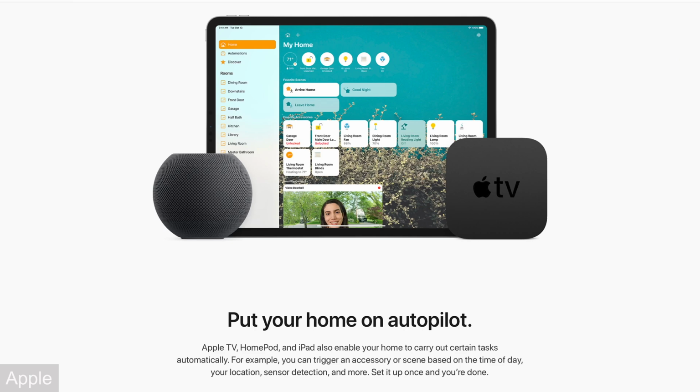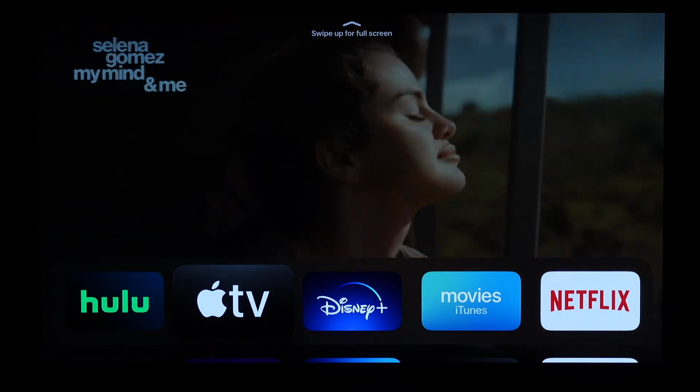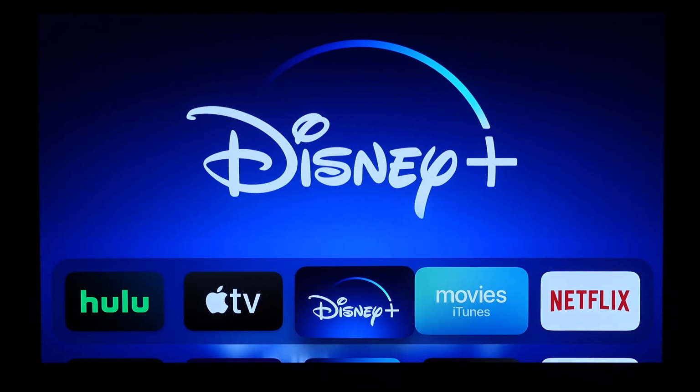Now, this is not one of the reasons, but one of the biggest benefits of the Apple TV is that Apple ecosystem. It's nice to be able to use your iCloud account and have your services sync across your accounts and go beyond just syncing content. It's also nice to have family members be able to use their iCloud account so everybody's content doesn't get all jammed up together. The Apple TV feels familiar if you own an iPhone or an iPad.